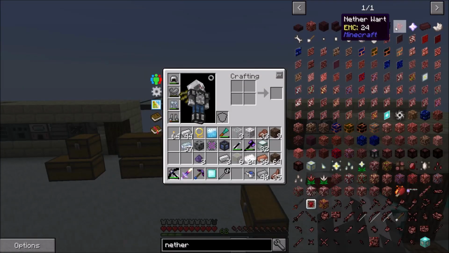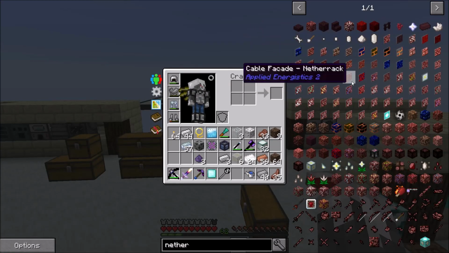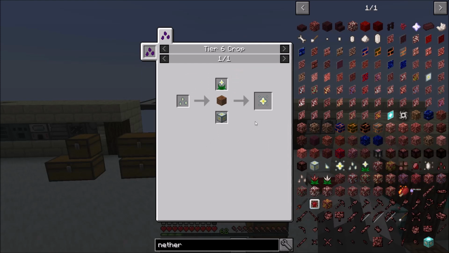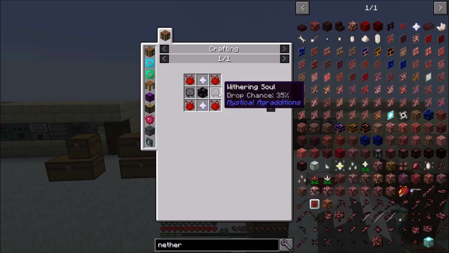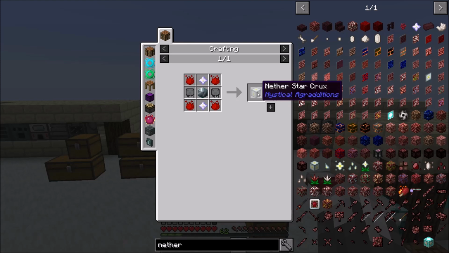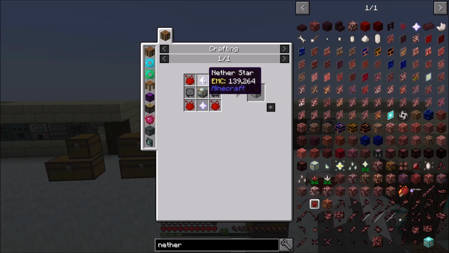Now the only problem with these things is in order to use them to grow, we have to make these nether star cruxes, which is what we need the souls for. And I don't know if you have to put them underneath every single block, or exactly how they work. I've never used these additions before, so we're going to have to get into that.